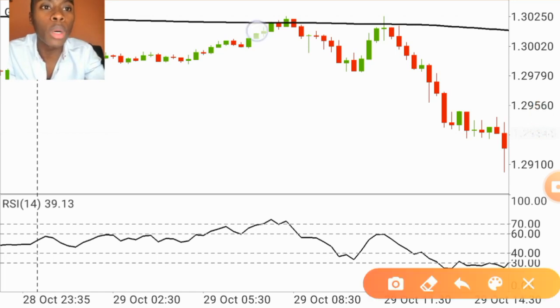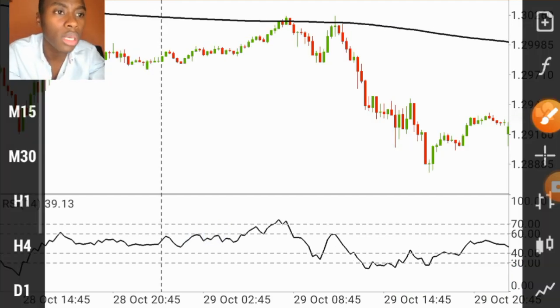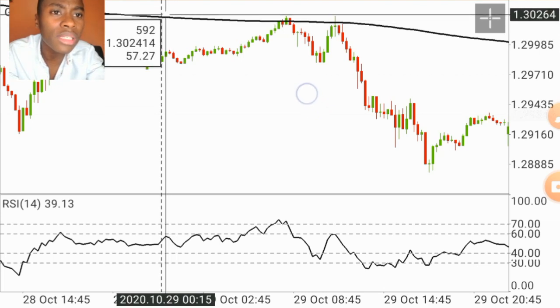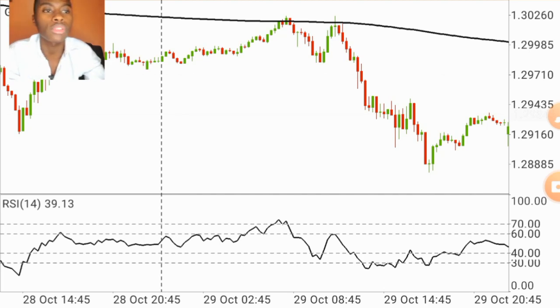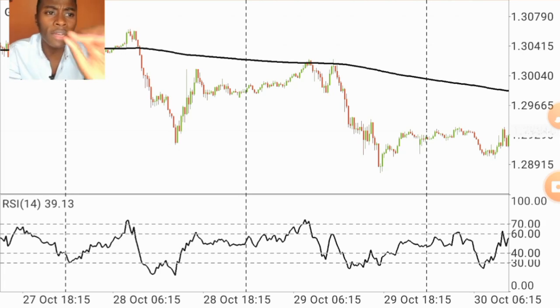And then boom, just sell right there, and then your stop loss is all the way above there. It will be a very tight stop loss. How many pips? Let's see, around 8 pips on GBPUSD, 8 pips. And then you can hold the trade all the way for the rest of the day. So you can risk even 8 pips and catch around 100 pips plus. It is very simple and very critical.